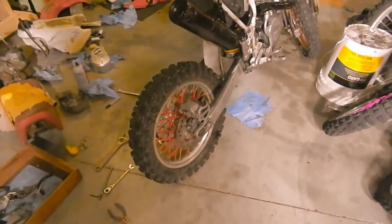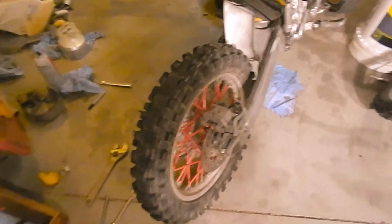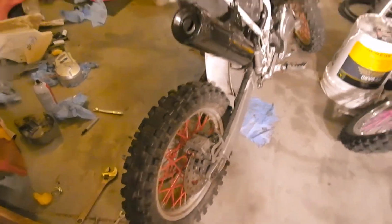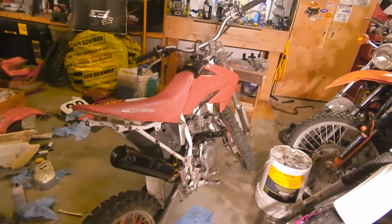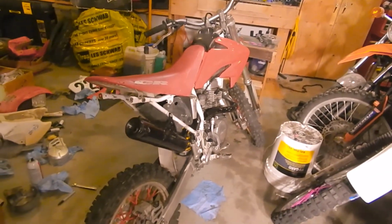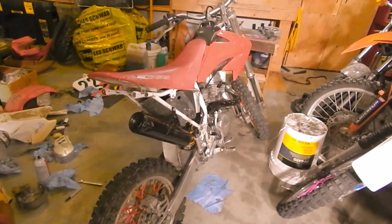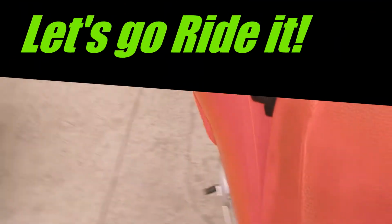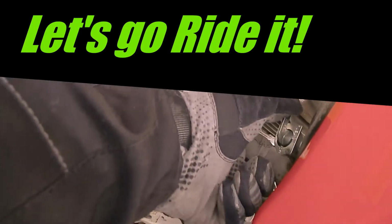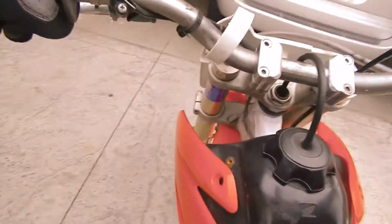Oh, I did get the rear tire fixed. It had a flat. This is a used tire that someone gave me that's barely used. So that's nice, fairly fresh rubber on the back. She's coming along. Like I said, I hope next time I turn this camera on, it's to ride it. I need to get the air filter on it. I think it's still a little lean. But I think the air filter will fix that.